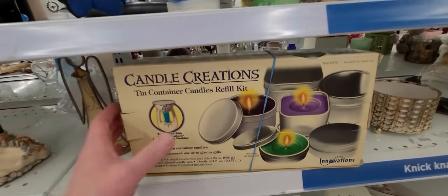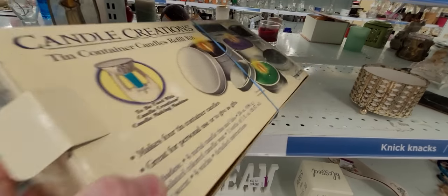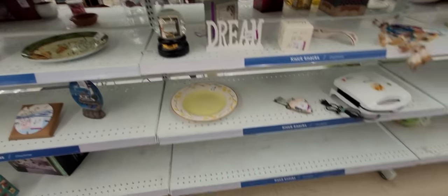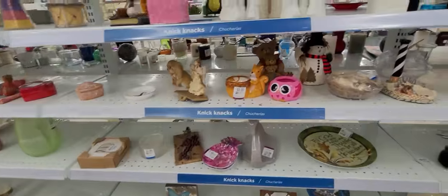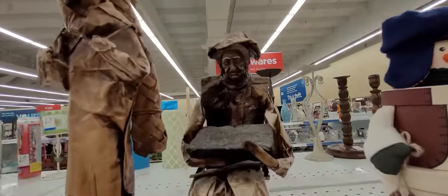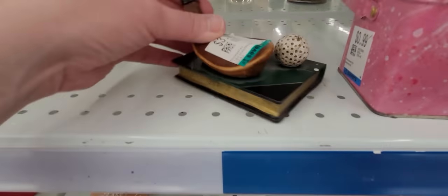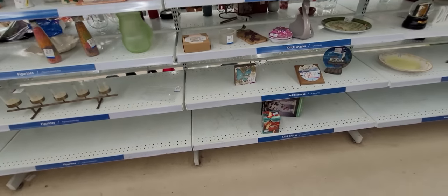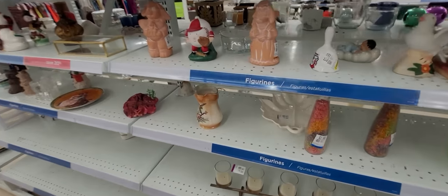There's a vintage candle refill kit — that looks like it'd be 1970s. As long as I've spent in this store, I'm going to go home after this because we are going to go watch bats fly out from under a bridge at dark. It should be a cool event and I am going to video that for you guys — it won't be live. Now they have a lot of stuff in here.